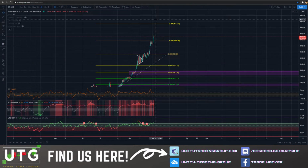So you can always zoom into a lower time frame, draw your Fibonacci's, drawing your lower levels or lower time frames in terms of supply and demand. You can always do that and then gauge whether or not this trend will continue based on the pullbacks that we have to those fib levels, and then if those fib levels are respected on those respective time frames. So always good to zoom in if you're actively trading a trend like this.